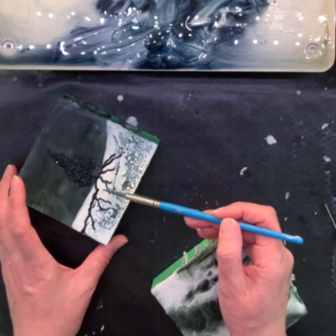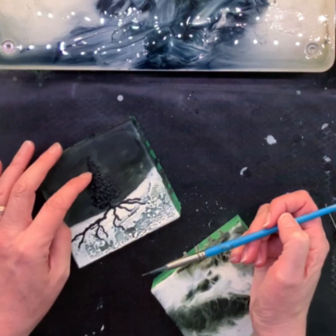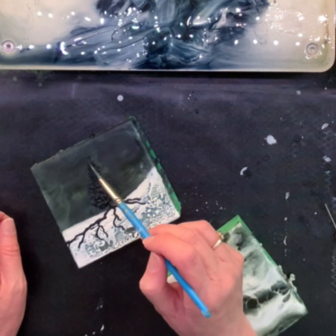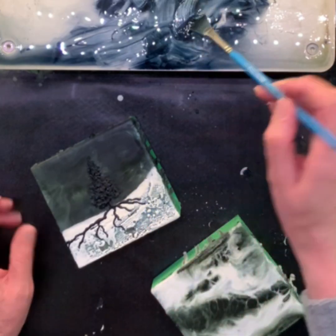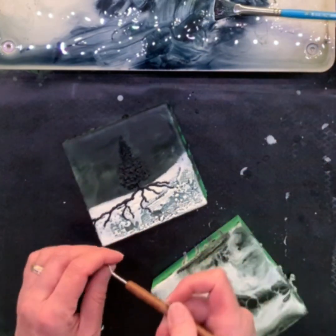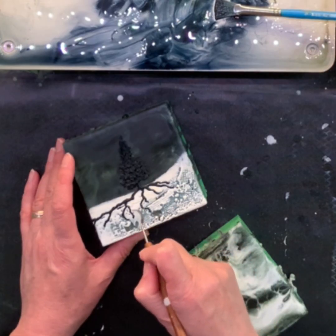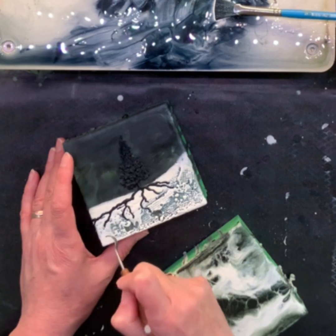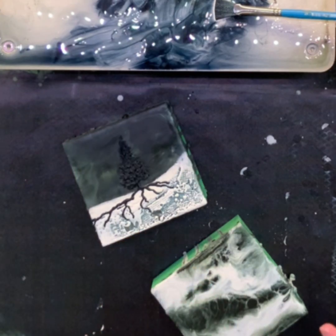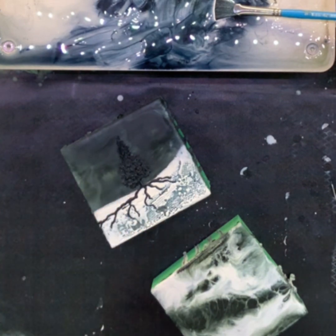Another technique I use is I'll put an image transfer of a tree down, especially if it's a little bit bigger tree, and then I can sort of paint more to the outer edges without filling in the middle. I do that on occasion as well, because sometimes those really fine branches are difficult to paint on a small scale. So I will incorporate my photography and basically paint over it.